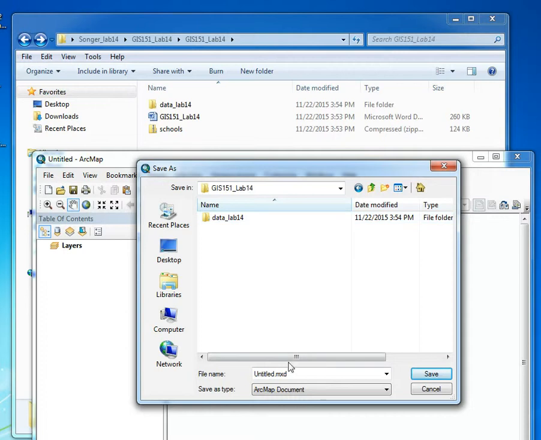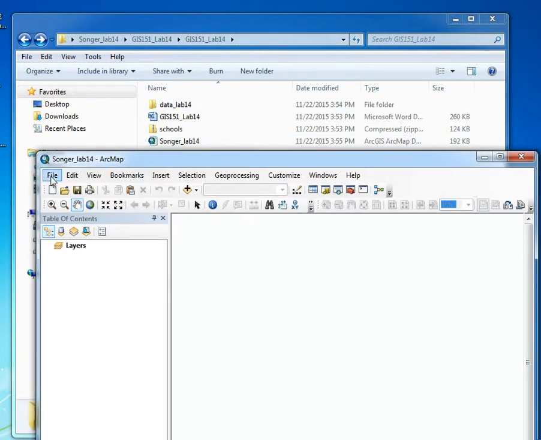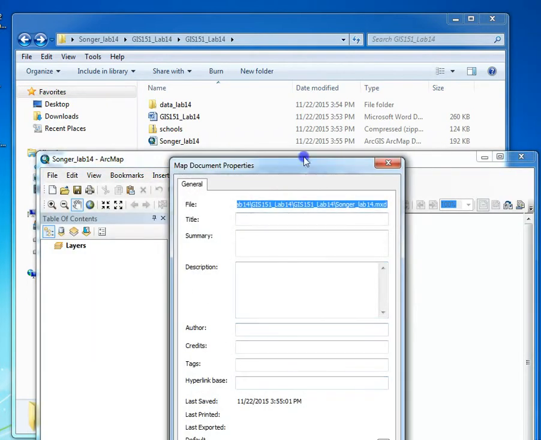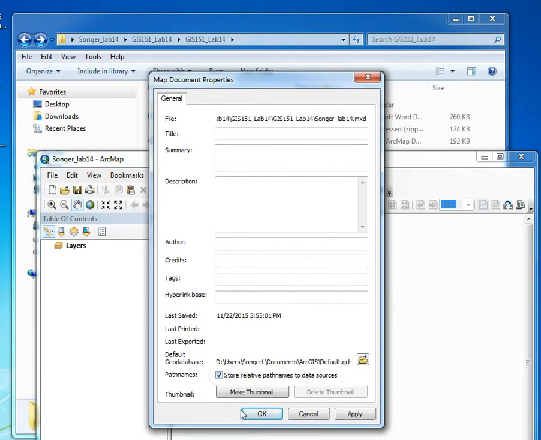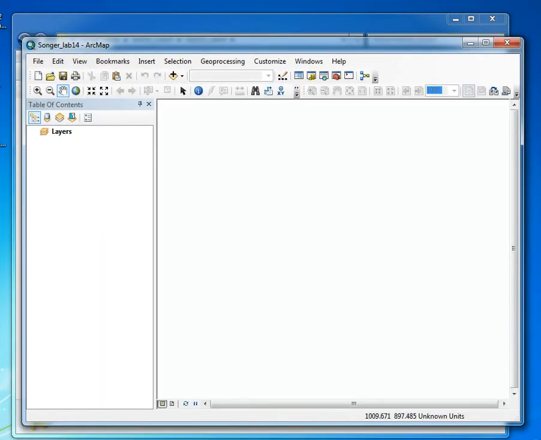I don't want to go in there, I want to go next to it. And OK. There it is, so I know I'm in the right place. Then I want to set the map document properties, make sure I store relative pathways. Okay, so I've got my data set up.